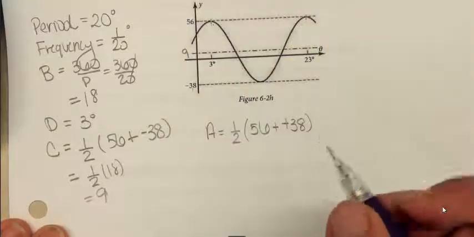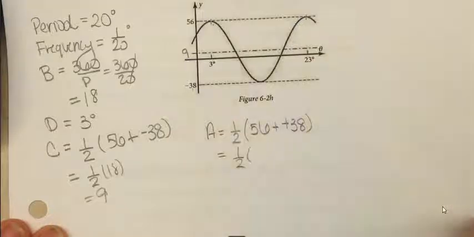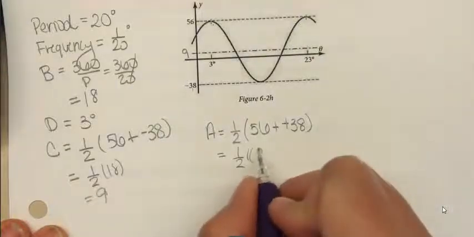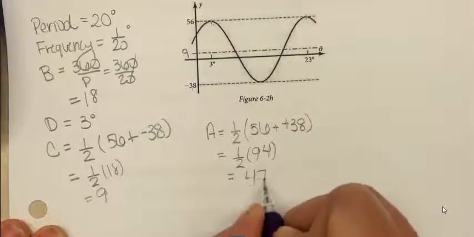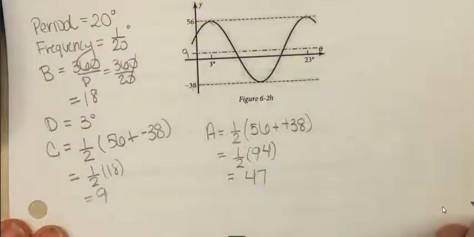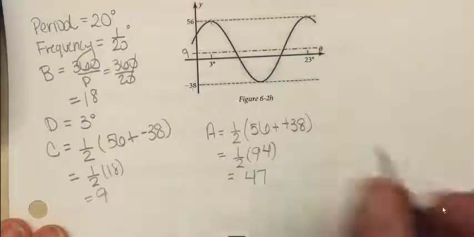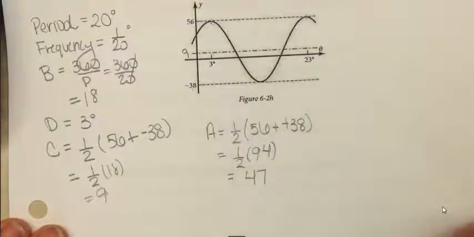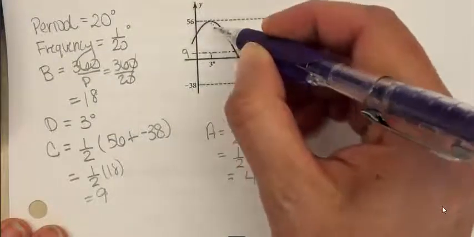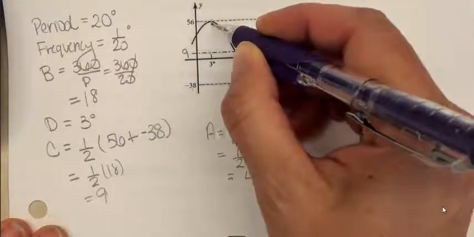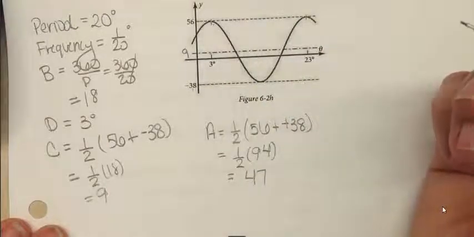When you do that, you get 1/2 of, what does that give you? 94, which is 47. So a couple ways that you can think of doing that, but we're going to keep using little formulas. That'll just make life easier for us, but once you know this, you can also just say, well, 9 plus what will give me 56? I think that's all we need.